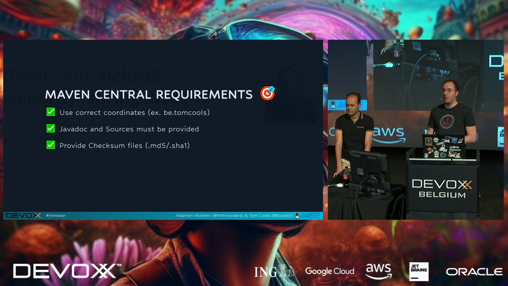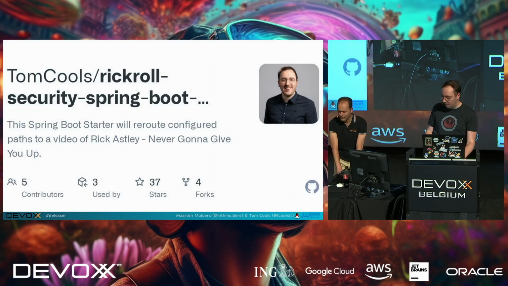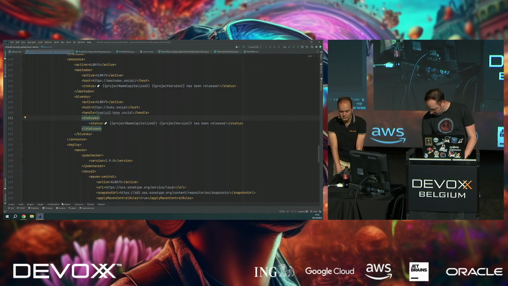The jar files that you want to upload actually need a checksum to make sure that whatever you upload is actually the thing that arrives in Maven Central as well. So they check the checksum and make sure that what you uploaded complies with that. And you also need to sign your files to make sure that the files that you send were actually sent by you. So I'm going to give a quick show of what that looks like.